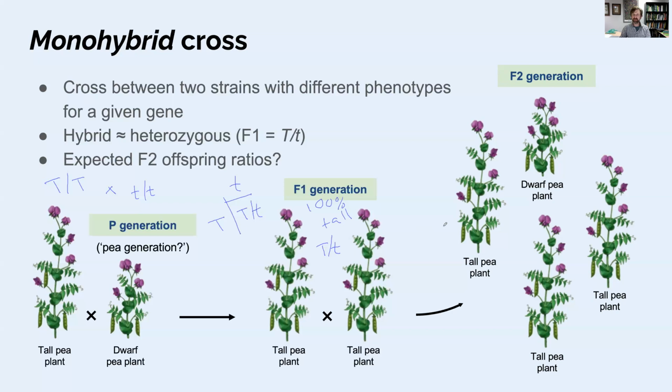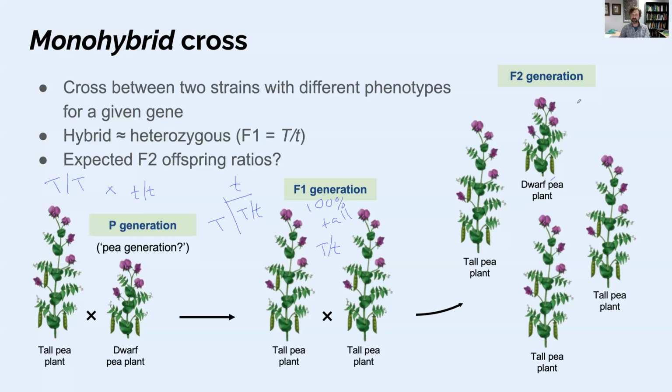And crossing them together, if you were Gregor Mendel, you would discover that one of the phenotypes from your first parents, one that was lost in the F1, this dwarf phenotype, shows up again, just as it was in the parent. So something is sort of lost and then regained exactly as it was before. So a very important thing to learn about and discover, what was it that was being passed on?